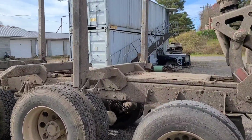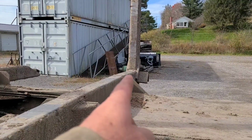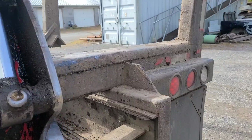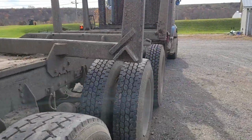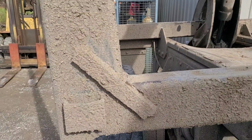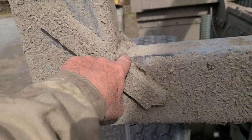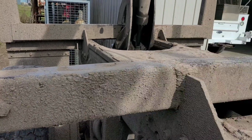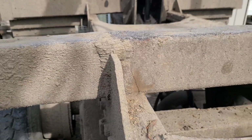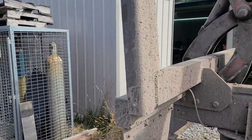Erner found some more cracks in the bunks. These things just get the tar beat out of them. There's cracking in here and in here. Right there. Another little trouble he's had.